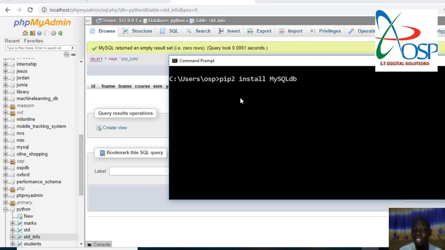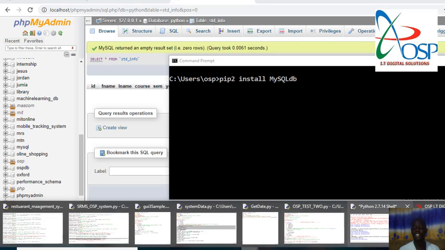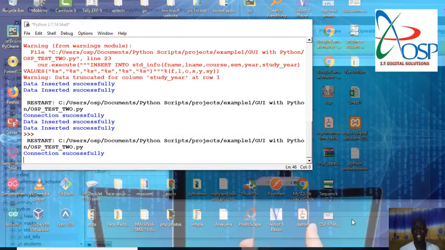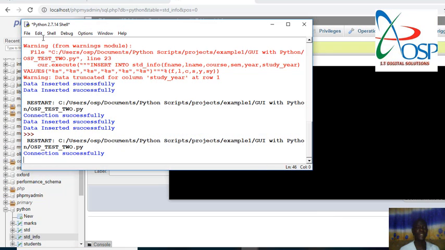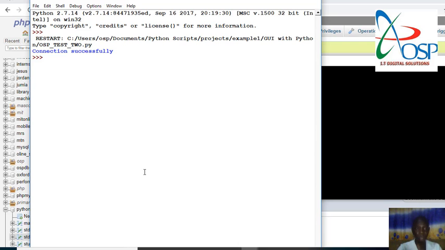Now my friend, that implies at the moment you didn't have MySQLdb installed in your machine. How do you test for that? To test that MySQLdb is already installed in your machine, just do the following. Exit, good. Just underneath here, there's something I want to let you know.